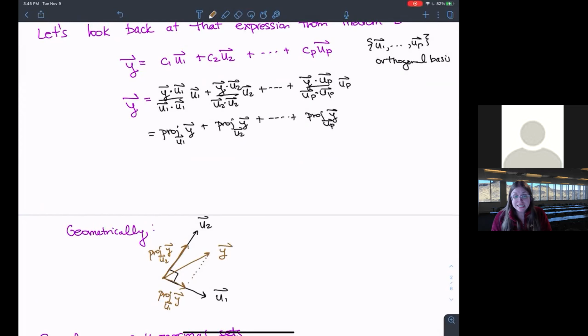And now y is the sum of those 2 things, which I think makes sense. You're going along this vector, then along this vector to get to y. So you're just traveling along those projections. Now, what we're going to be doing with some of this stuff very soon is, if y doesn't happen to be in the span of the columns, in the column space of a matrix A, and I'm trying to solve Ax = y, I'm going to use certain projections to help me find the next best thing to a solution.